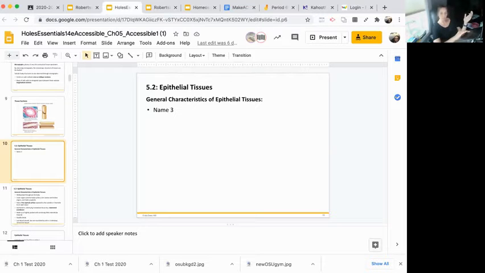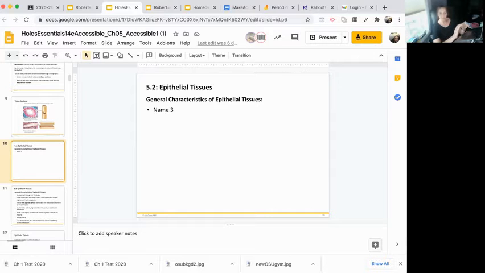Some of these are really important for functions that we're going to talk about, right? So I see some of you putting no blood, avascular, which means they have to get all their nutrients through diffusion. And if you get too far away, those cells are dead, like in the skin. Once we get to the top of the skin, the cells don't have the ability to even get nutrition. And so they slowly fill with a protein called keratin and die.